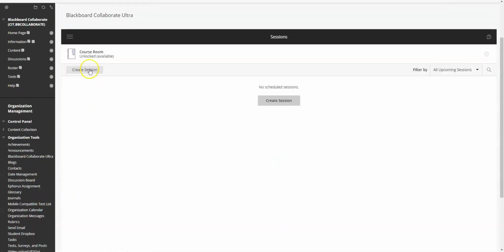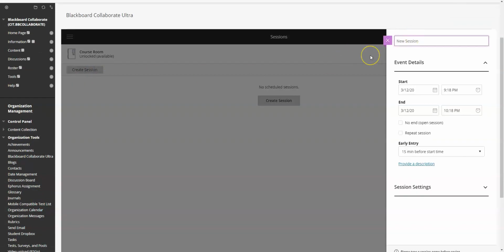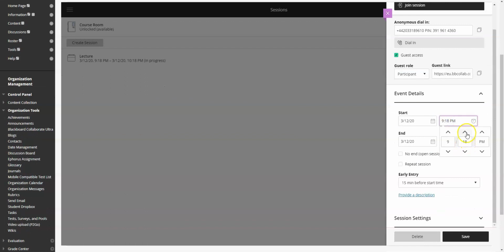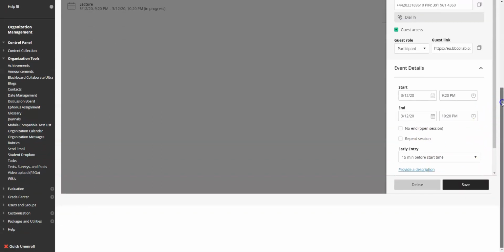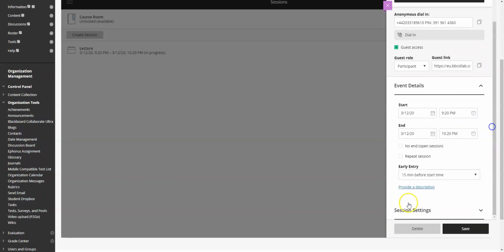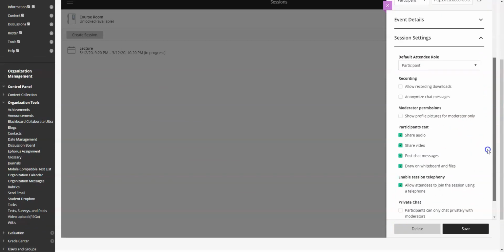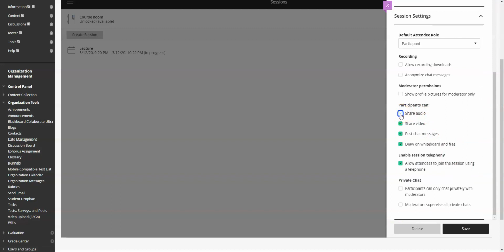So we can start by first naming it and putting a date, so it's descriptive for our students. They know what time to join. This is the invitation, and the recording they will see later. You'll see on the right side is where a lot of the settings are as you create the course. Under the settings, you can also control what your students can do. Maybe you don't want them to share audio right away if it's a large course, and you can put those settings there so that their background noises don't get distracting.